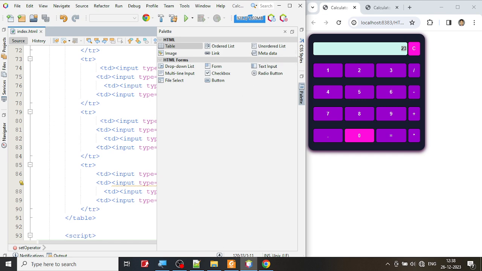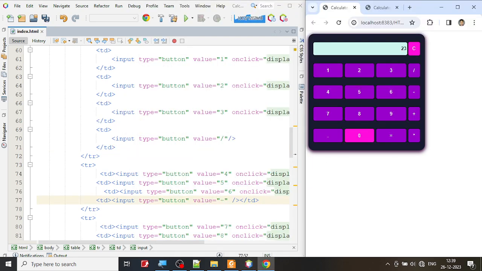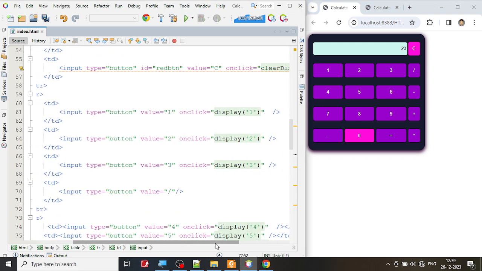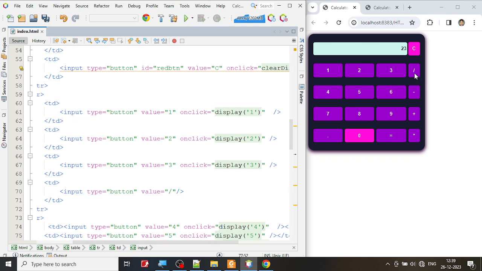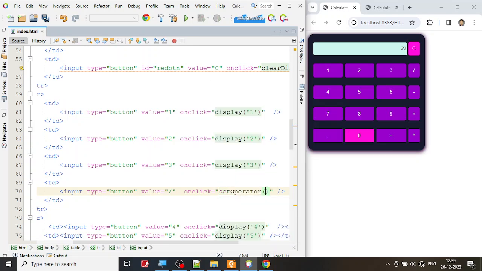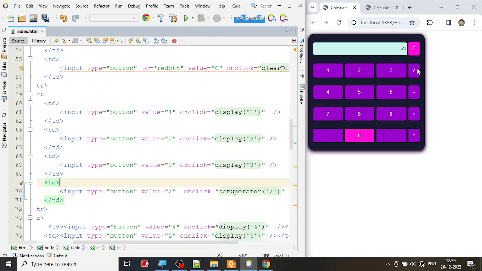So we have a few buttons here. Let me go here. The first one is the minus. Okay, before minus also some other operands are there. So let's go here. Now what is the first one? First one is this slash. Okay, so when somebody clicks on this slash, I need one event. I'm going to say on click, and I'm going to say set operator. And what is this operator? Operator is slash. Okay. So slash is the operator. So I've typed that thing.